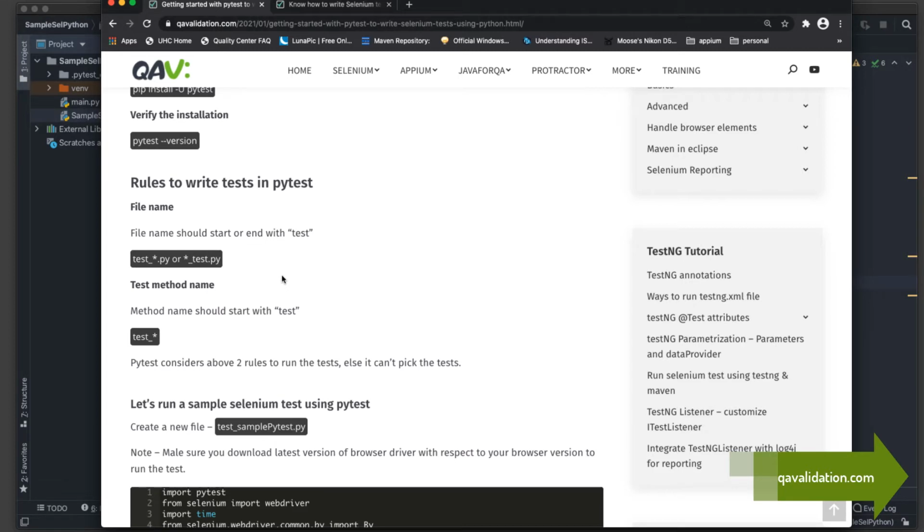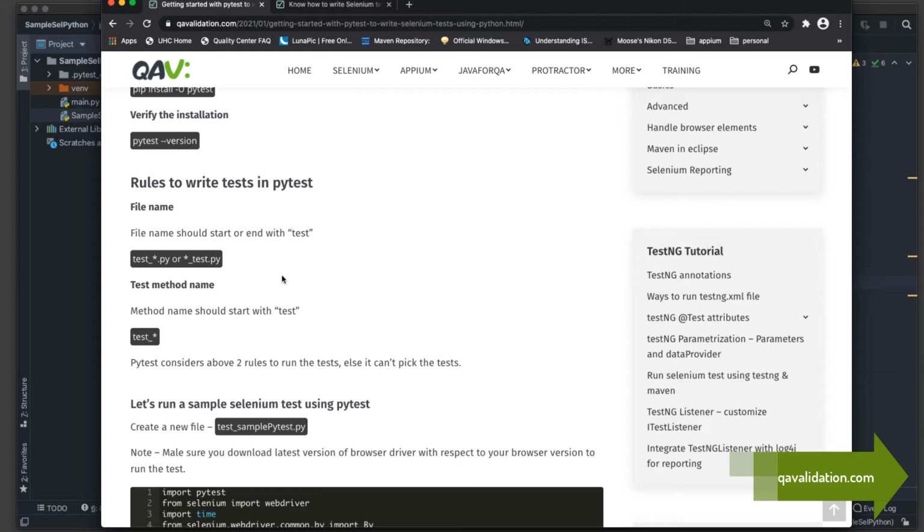What pytest says is that the file name should start or end with the word test. That's how pytest identifies whether the files are related to pytest or not. So either you can mention test_login, or you can say login_test. And another thing, the test methods also should always start with test.